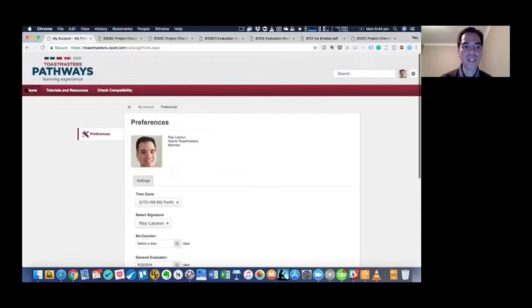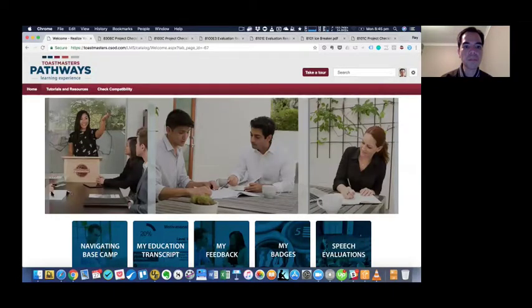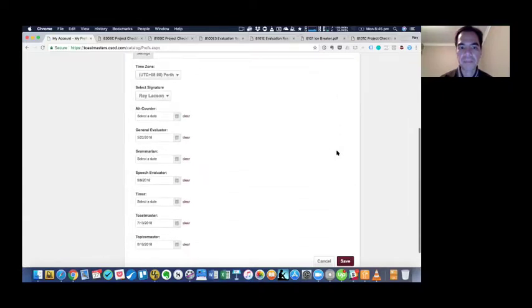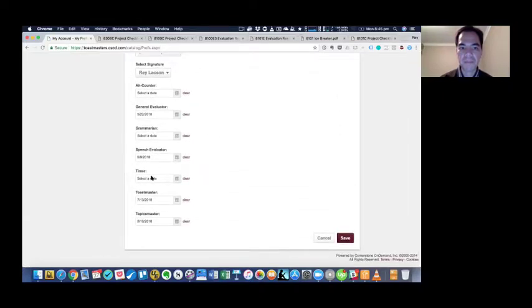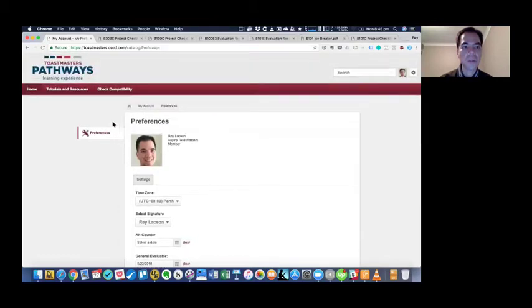How do I get there? Okay, going back from the start, this is the home page. To get there, you just go to the gear on the upper left and My Account, and there you are. All right, so that's one of the other features here.